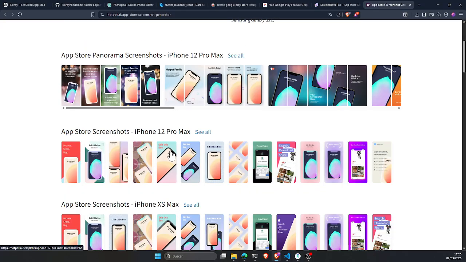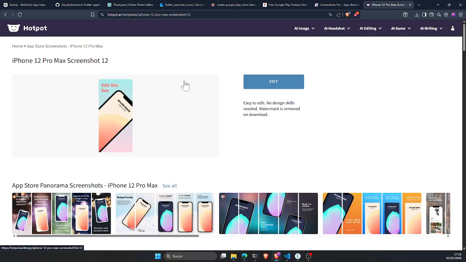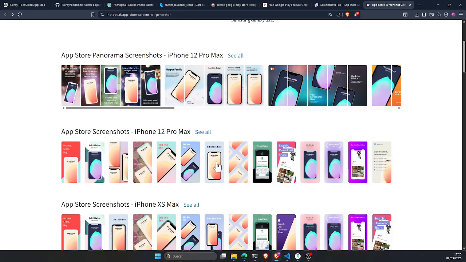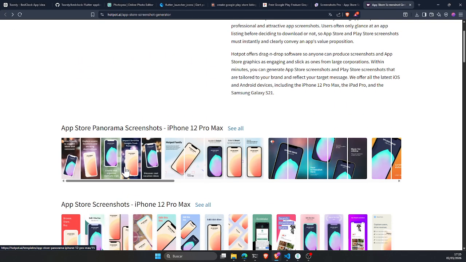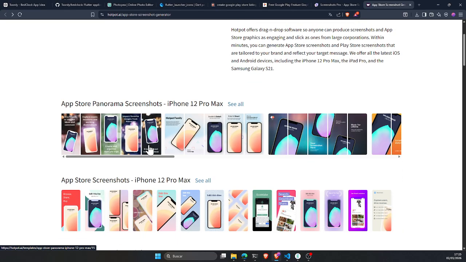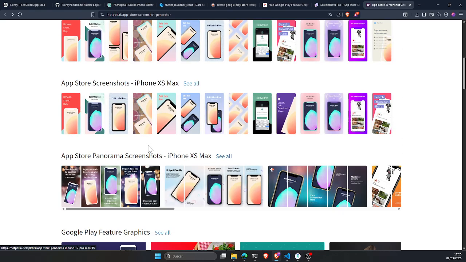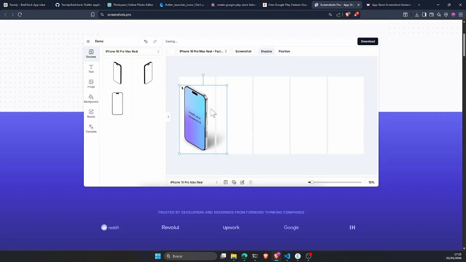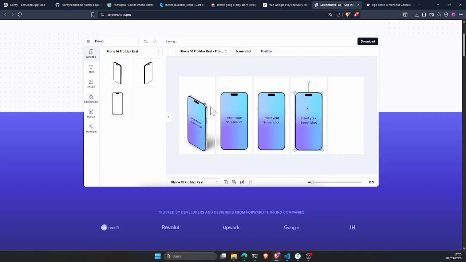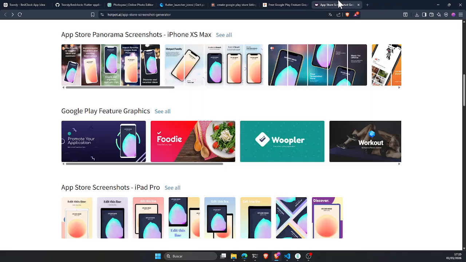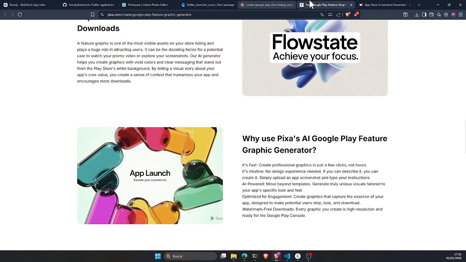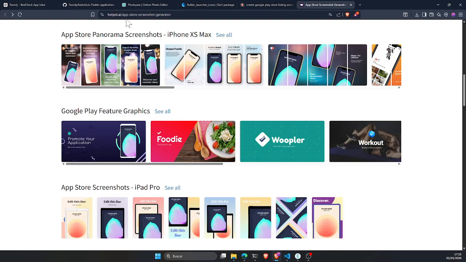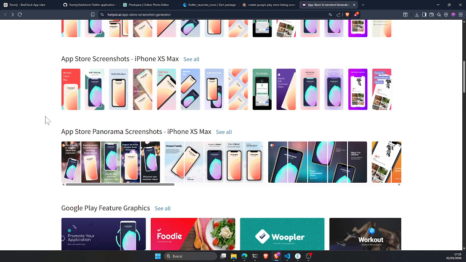Yeah, but I don't like that completely, so no. Yeah, well actually, maybe I'll just use something like that. No, this is not what I want. Yeah, I guess that this is what I was looking for, App Store screenshot generator.